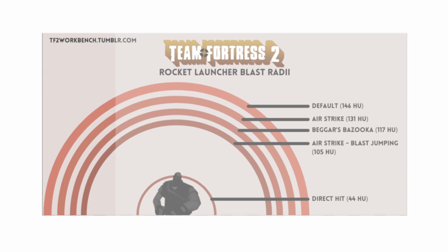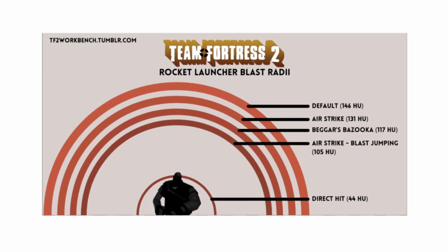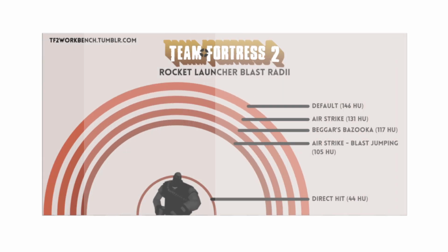And just to give an idea of that 70% reduction, here's a simple diagram showing all of the rocket launcher's blast radius. As you can see, the direct hit is almost nothing compared to like the Beggar's Bazooka or the Airstrike. You essentially have to hit right next to their feet in order to do some type of damage, and even then it won't be a lot. But for most players, the blast radius doesn't matter much because hitting your targets head on is where all of your damage is going to. So with that being said, now let's talk about numbers.